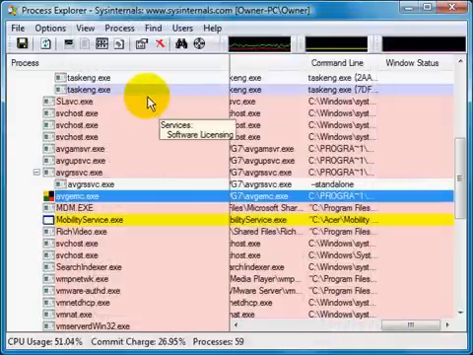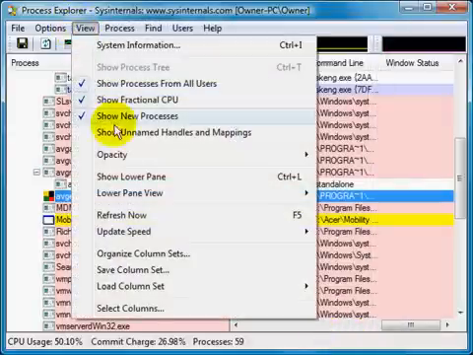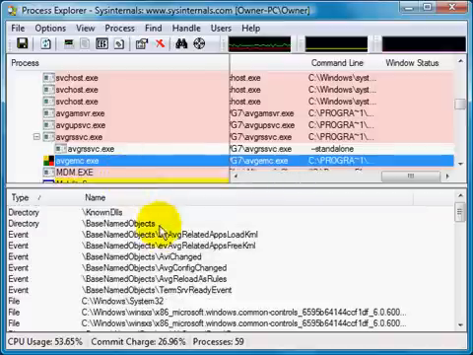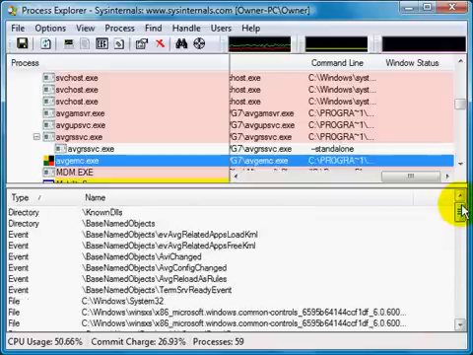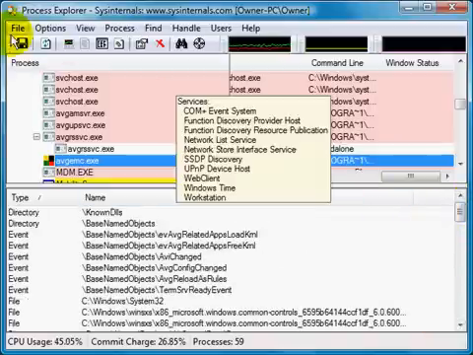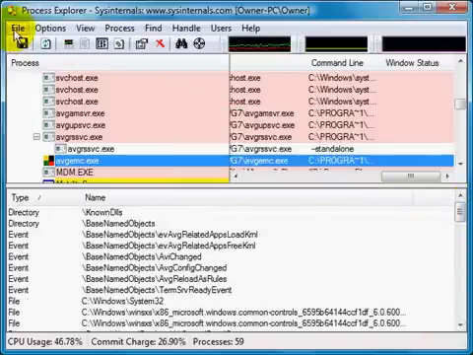Another nice thing that I like, you can also set up a lower pane in here, and this will show you more information, basically what you get out of the properties. So you can't go wrong with this tool. It's a great tool. I highly advise you to download it. Once you do, you'll never wonder why you never had this running before, and you'll always see what's going on your PC.